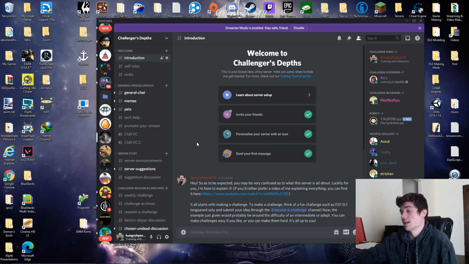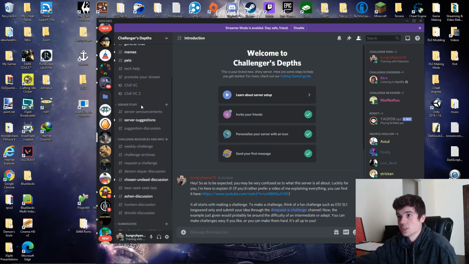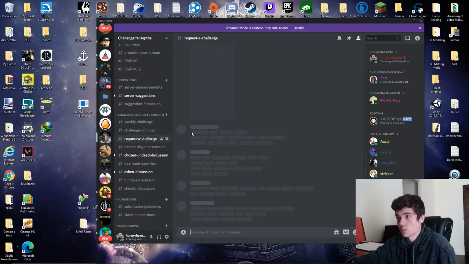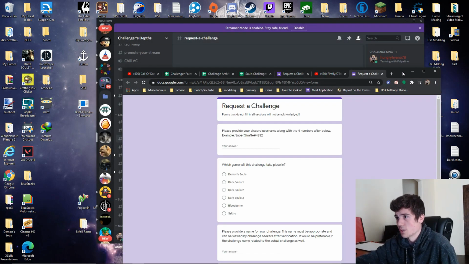The first thing is how you request a challenge. So if you join the server and you're like, I have this super cool challenge in mind that I really would like to see people play, here's how you're going to do that. You're going to see all this fun stuff. You're going to come down to challenge, resources, and info. In here, there's request a challenge. There's a form here that you can fill out.